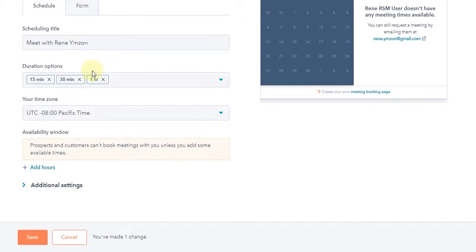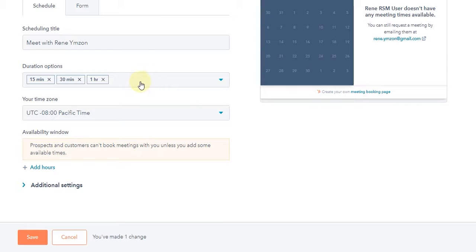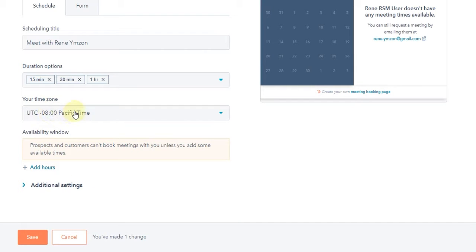All right. So these are your duration options. So you can click how long you want your meetings to be, and so these are the options that the people you're inviting have to select the meeting length. So I just went with the defaults, so 15, 30, and 1 hour. Make sure you set the time zone correctly, because it has to be our own time zone. I think it compensates when it sends out to someone else's time zone, but then it makes sure everything's aligned to the correct time on your schedule.